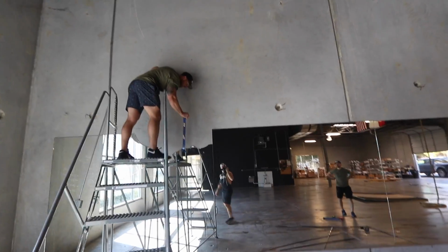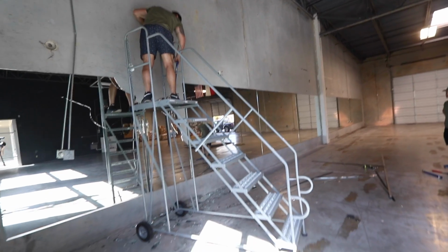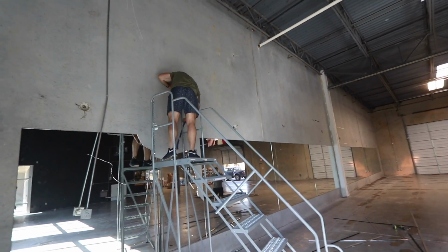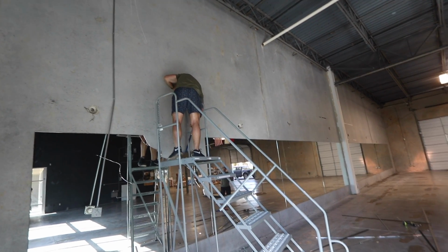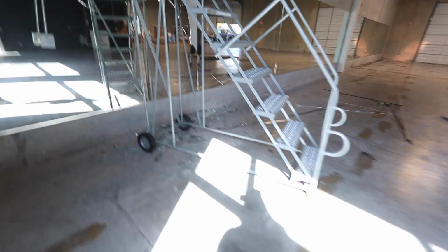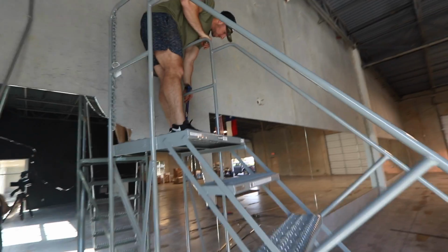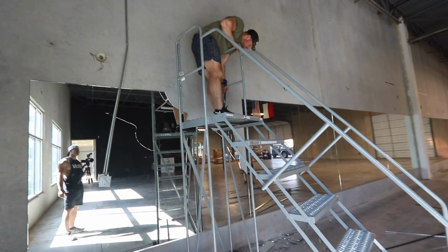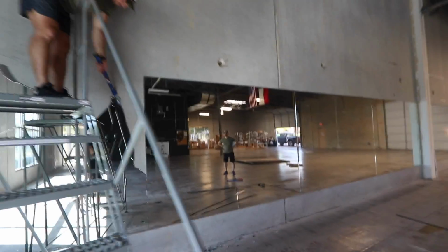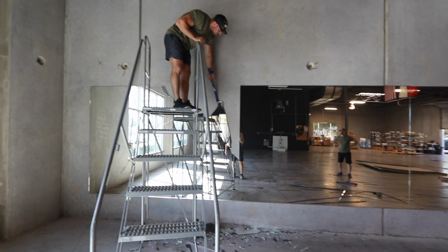Oh! All right, so we did not prove the guy that put these in wrong. This shattered right away. All right, so Nick, these aren't coming off. Here's how they look. There's this glue here. That's how they're sticking. So they're not coming off. There's no way. You'd have to really heat this up. He was like, the only way you're taking those down is if they just shatter. And he was right. Epic fail.